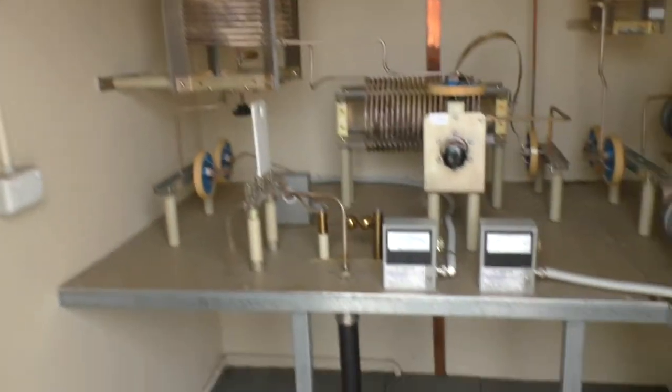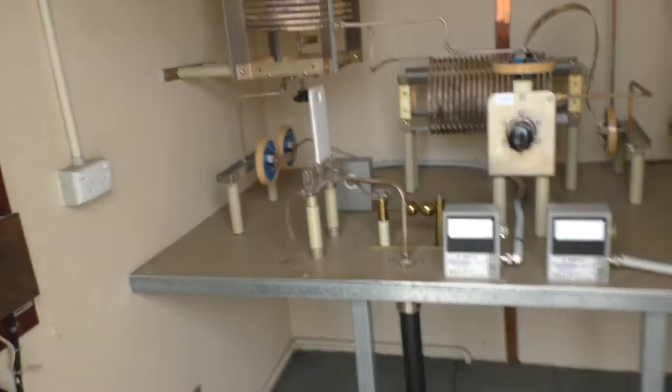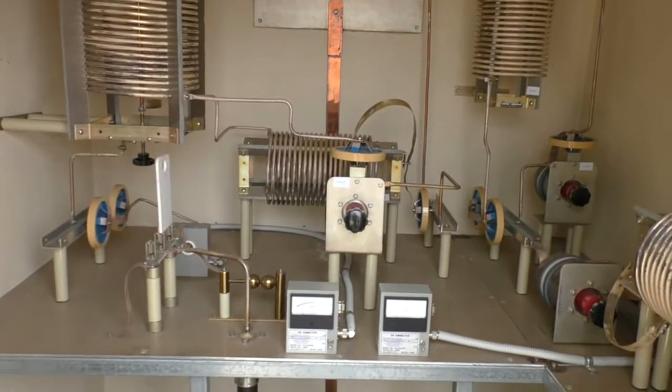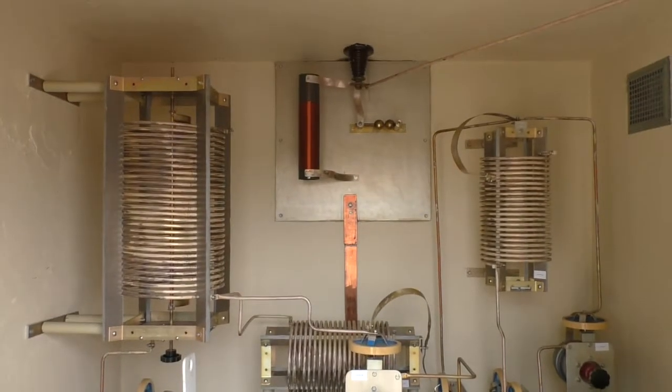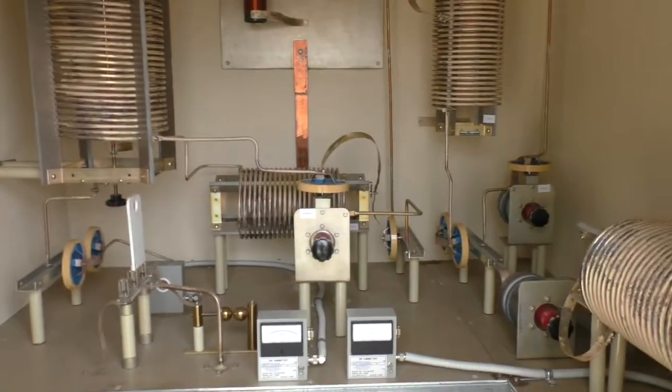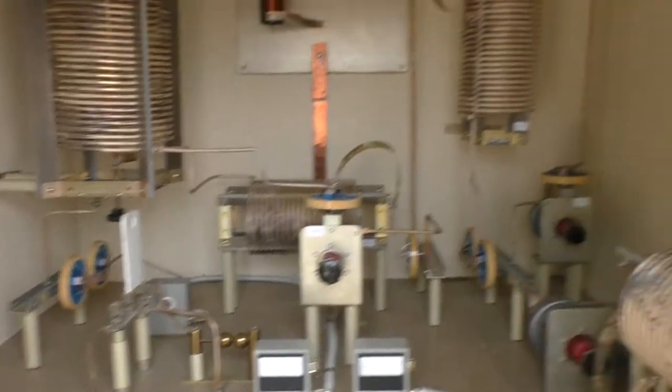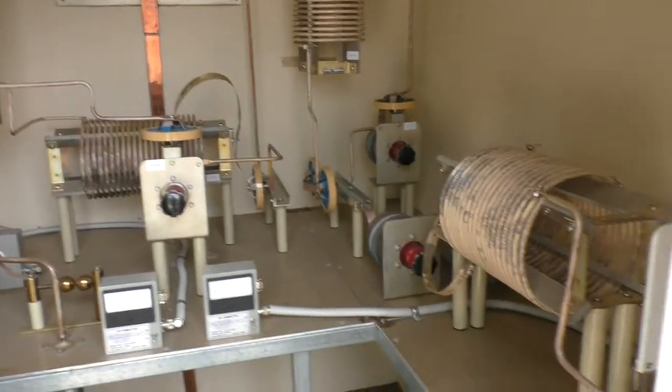Hello guys and welcome to the VK60S Amateur Radio Channel. This is the tuning hut — the antenna matching unit at the middle of the Alexanderson antenna. Because this site has more than one transmitter, it's got a couple of stoc filters here as well, so it's not all antenna matching for the Alexanderson.